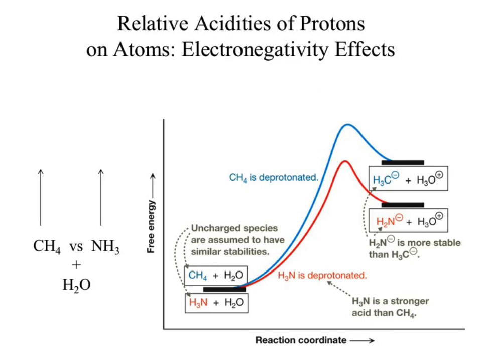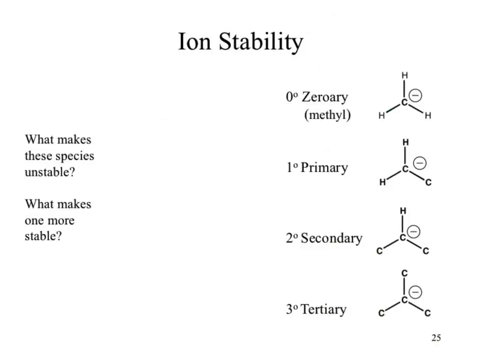If you don't want to deal with the numbers, what you need to be getting an idea of is how we evaluate those 5 rules. What were those 5 rules? Charge, size, electronegativity, resonance, and induction. By using those, we can predict something about our energy diagram and thereby predict something about the likelihood of the reaction happening. That's what we want. Ion stabilities.